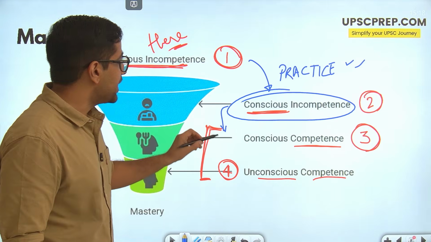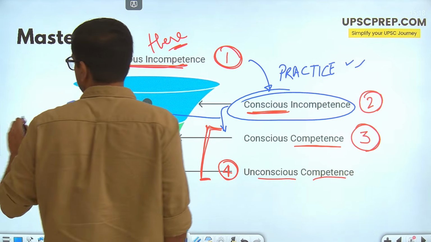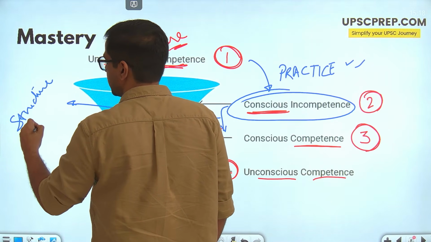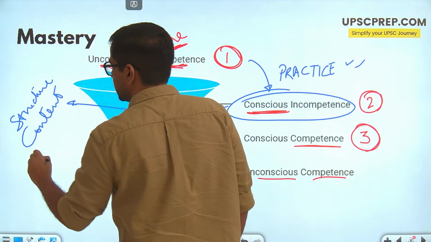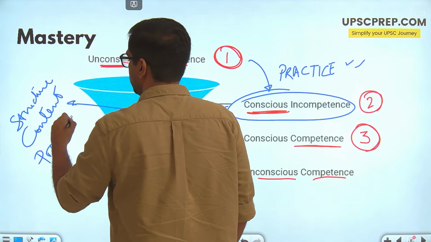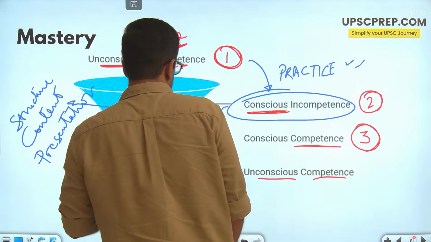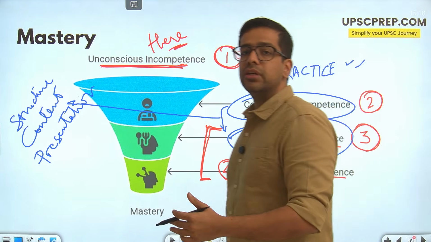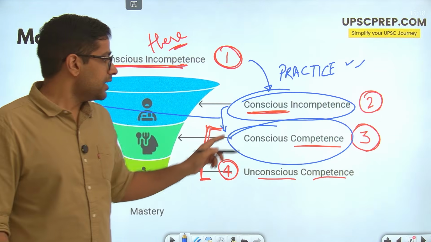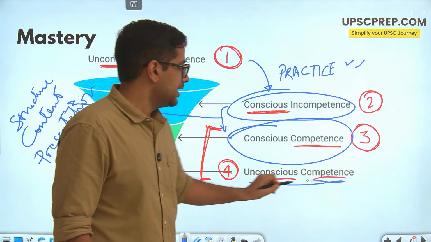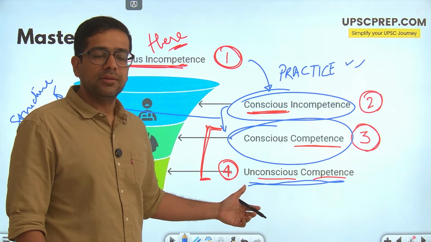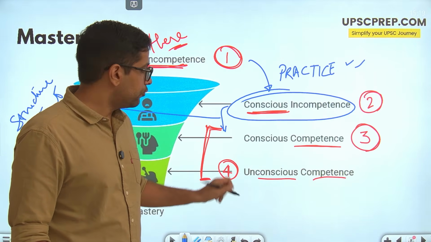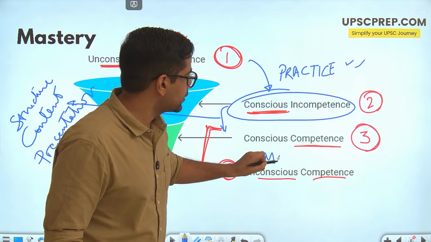What this means is that the basics of answer writing, the structure of your answer, content, and presentation. These are 3 core elements that you'll need to work on. Once you have worked on them, then you will be able to write a great answer if you're focused and in the zone. Finally, coming from here to here, this is where the originality comes in. Right? Hota kya hai? That all of these people at level 3 and 4, these will be people who will clear mains.